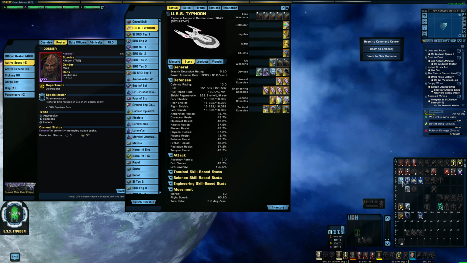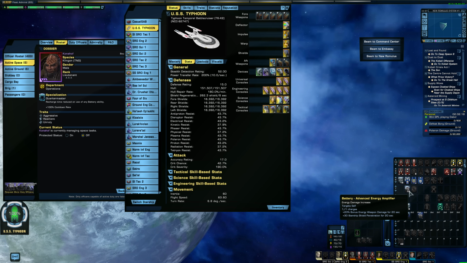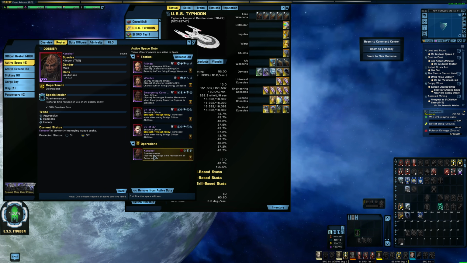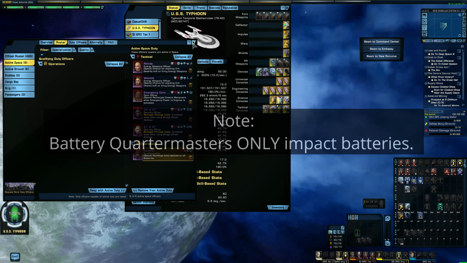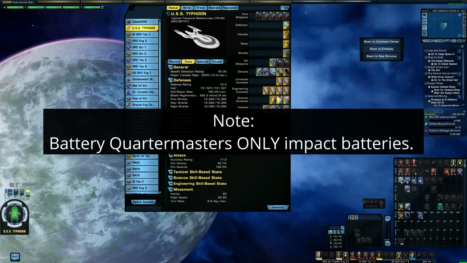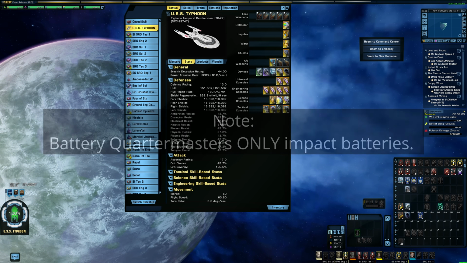So if I hit a large Oxbat here, you can see that the cooldown for it is 30 seconds if I want to hit another large Oxbat, or 15 seconds there for that advanced energy amplifier. Now, if I take this duty officer off, you'll see those cooldowns are quite a bit longer. So this is an older DOF that doesn't get much attention, but if you're looking to spam devices, especially these batteries like the large Ox one, that is a very good duty officer to have on hand.